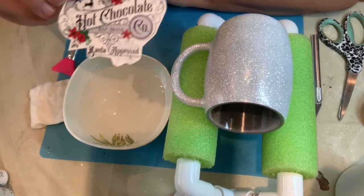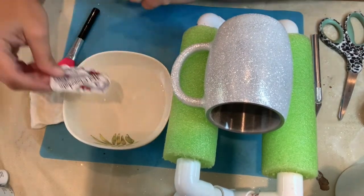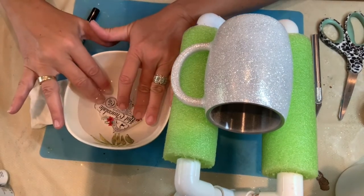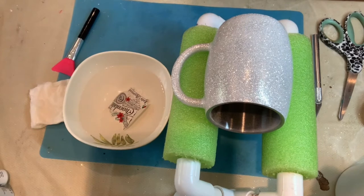This is my image I'm using today. I printed on clear water slide and I sealed it 3 times. Then I cut it out and now we're going to soak it in water for about 30 seconds. I let it sit in there so that the back starts to come loose from the water slide.